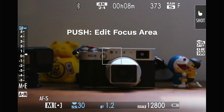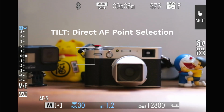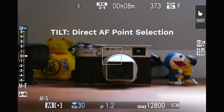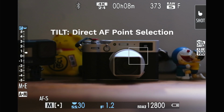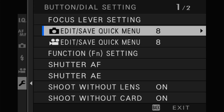Tilt by default is edit focus area, but since I have assigned that to push, I'm going to change it to direct AF point selection / face select. This allows me to tilt the joystick and move the focus box around, or if eye face detect is activated and there is more than one face detected in the scene, you can tilt the joystick to switch between the two faces. Edit Save Quick menu with the camera icon.